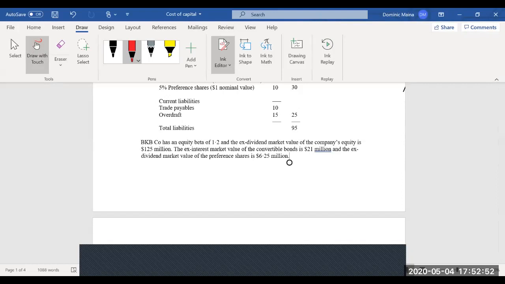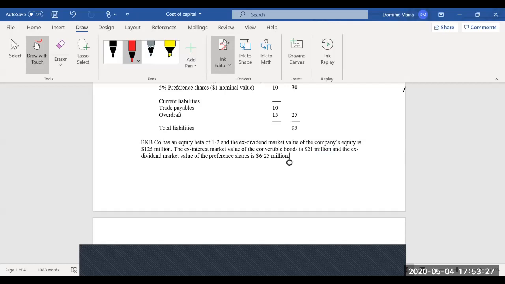If you opt to include it, there's another assumption you can make: that since the overdraft has been persistent over the last few years, you did include it as part of your capital source. So it's up to you to make the decision as to whether to include it or not in your analysis. For my case, I choose not to include it. It's more of a short-term financial source as opposed to a capital source financing the long-term assets of the company. So those are the three financials. That's the first step.